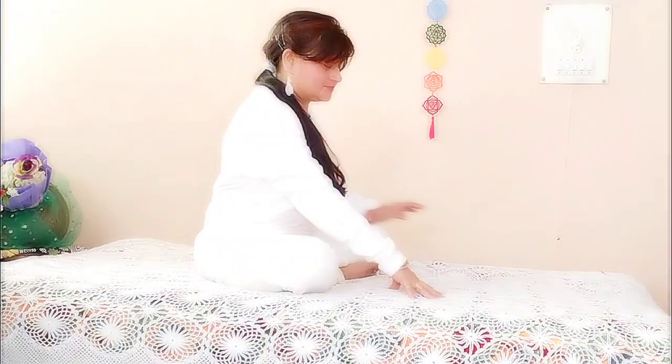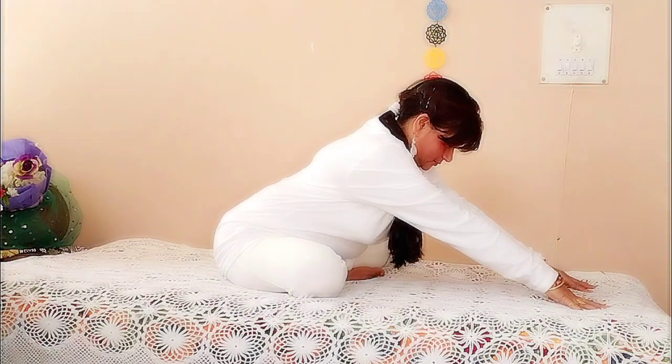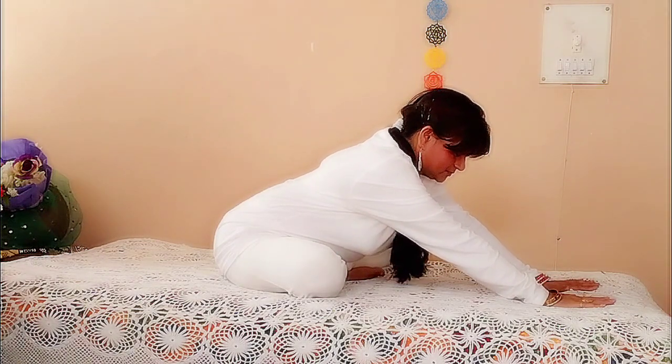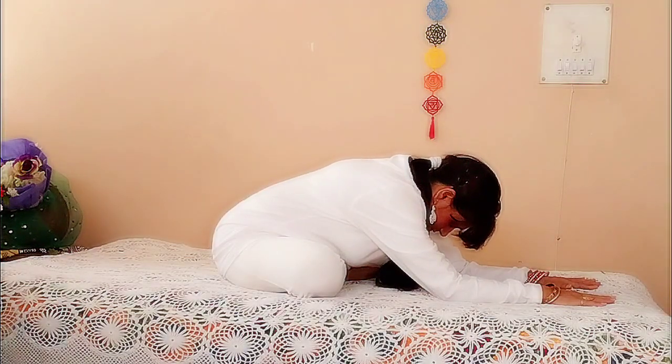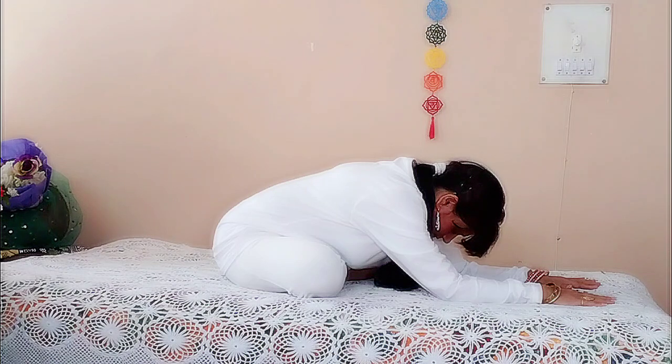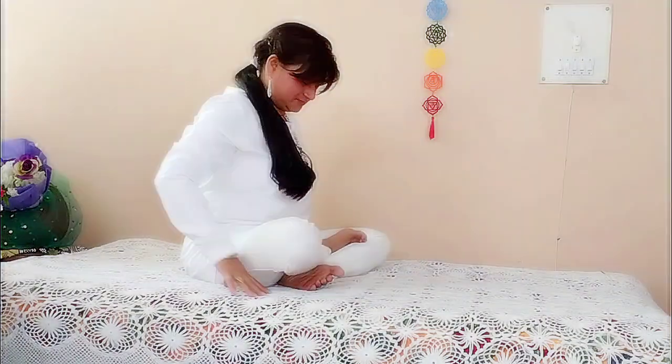Now switch your side, come towards the longer side and walk both the palms forward to come into a cross-legged seated posture. Both palms pressed against your mat or bed, wherever you are sitting, let your head hang heavily towards your elbows. Inhale and exhale. Inhale through your nose and exhale through your mouth. Walk back, sit straight, and then switch your legs.